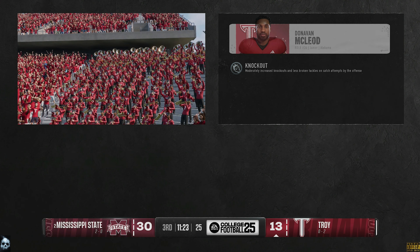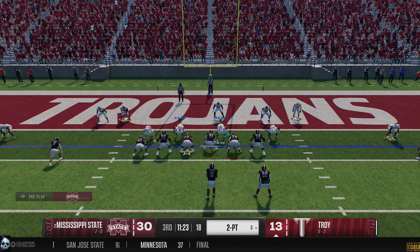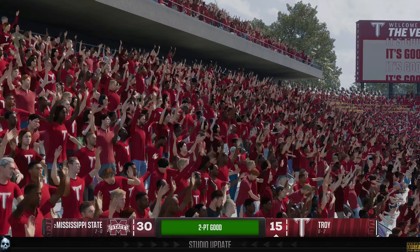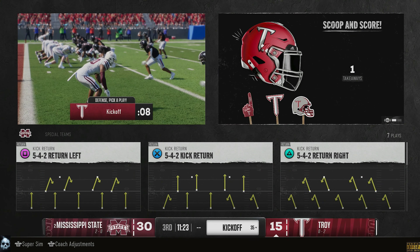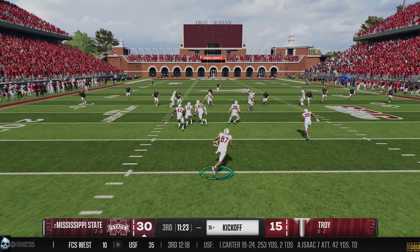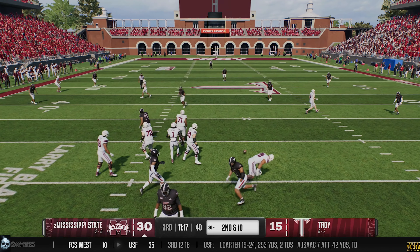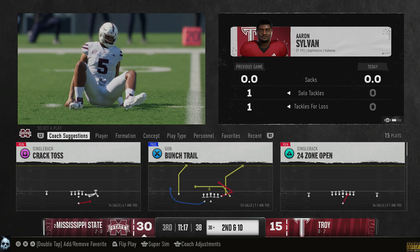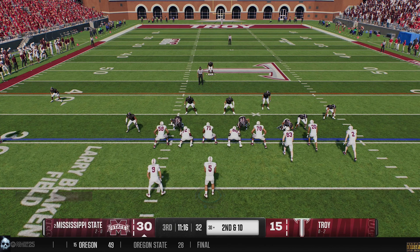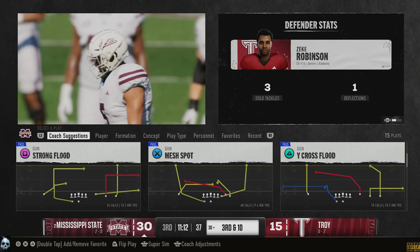They spun the wheel of fortune on fourth down and came up bankrupt. The give to the back — you just can't go backwards. They did, and they were swarmed for a safety. After getting caught for a safety, they're lined up and ready to kick it off. The Mississippi State offense heads back to the field. That last drive was promising at times but stalled out and they turned it over on downs. The expressway is wide open — a big gain as he steps out of bounds with a first down. Phenomenal play call by the offensive coordinator — screen passes to take advantage of a good pass rush. The offensive linemen let those defensive ends run up the field. The quarterback held onto the ball to the last possible second, getting it out to the running back who had a convoy out ahead of him. So close to cashing it in for this offense.